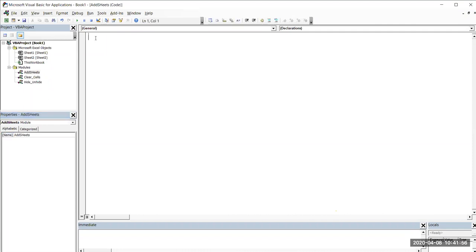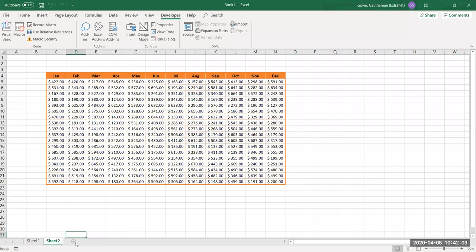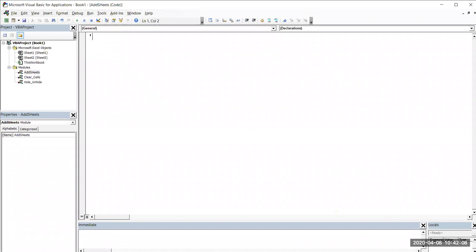Let's see how to add a new sheet. Usually you will click on the plus symbol given over here to add a new sheet tab. So how to do that through macro? Yesterday I was discussing three different ways of referring to a sheet: through the sheet index, through the name of the sheet, or the code name. We'll see the same over here. Macro to add.